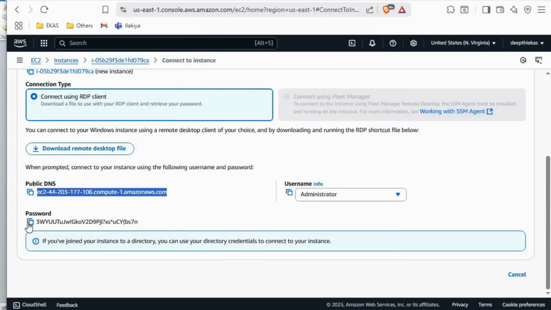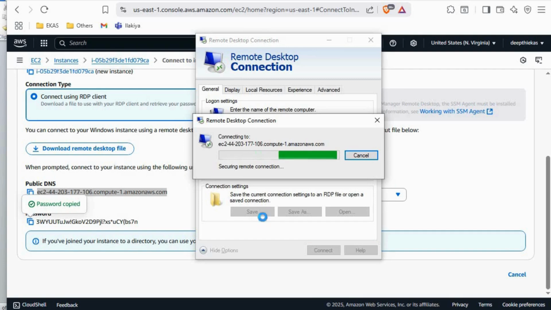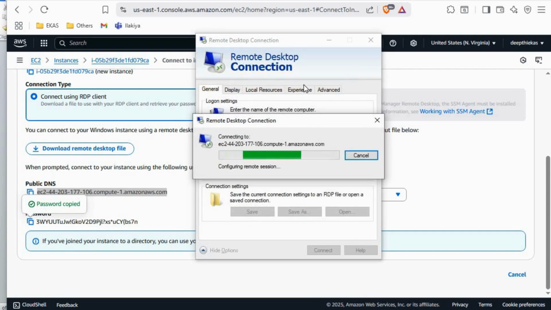It is asking for the password. Copy this password. Enter the password here. You can click on OK. Click on yes. You are getting connected to your VM there.